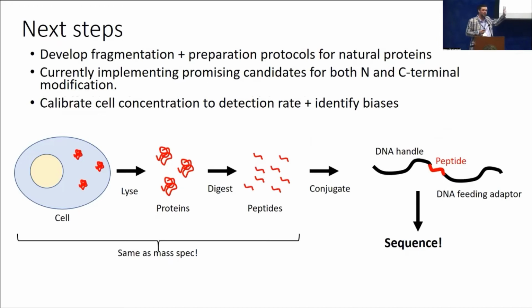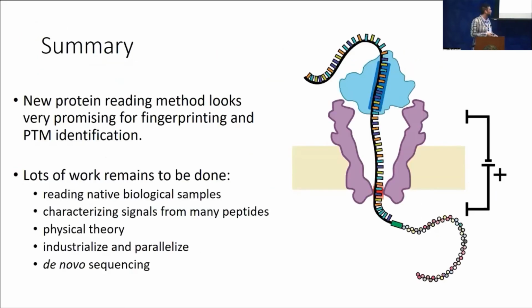So, the question of how do you terminally modify one or both ends of a protein? Ideally, somewhat agnostic to what the sequence of the peptide is, or at least in a way where you can calibrate the efficiency of the attachment to what the sequence is. Because if we can do this, then we basically are ready to target biological samples as opposed to ones where we've engineered some click linker onto them. And we have chemistries that work for this. So it's just a matter of actually getting them worked into some throughput where we can start with biological cells.